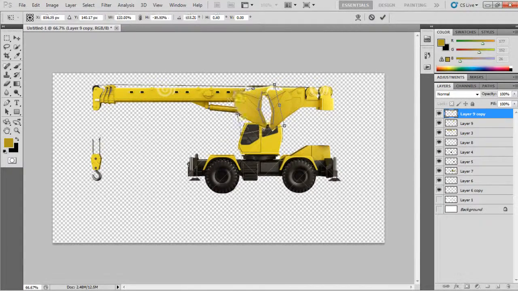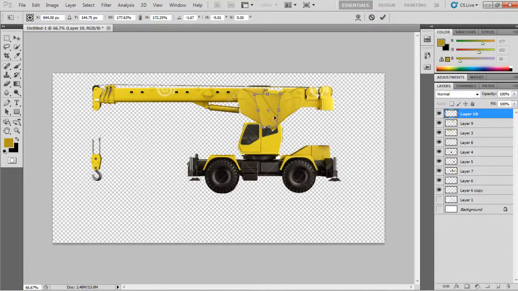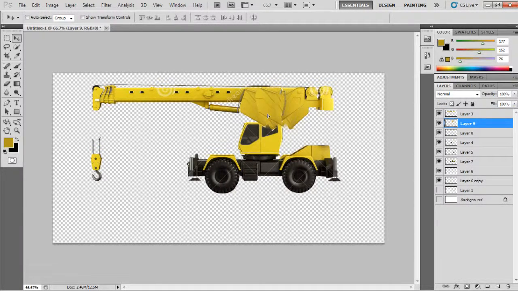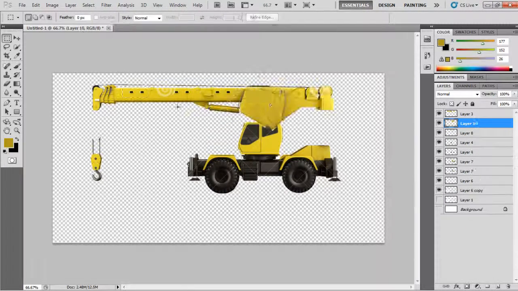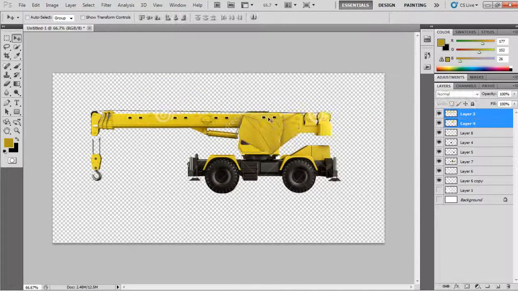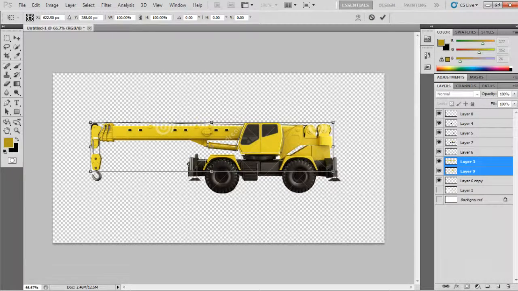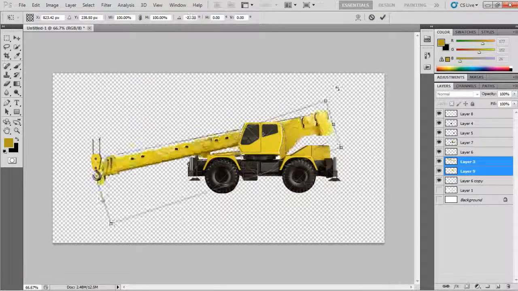So just to make sure that there won't be any very tiny flaws that will appear later on when I animate my object, I will make sure that all the parts are filled up, no empty spaces in between, just to make a precaution. Right, so that's done, and you can see that when we rotate it, it is good to go.